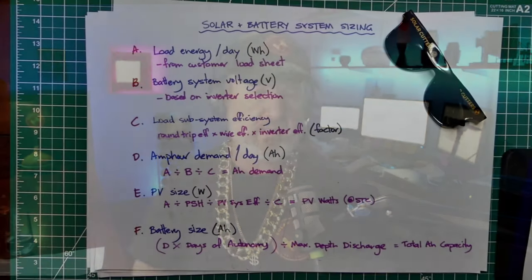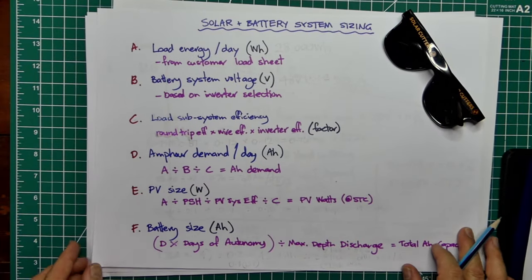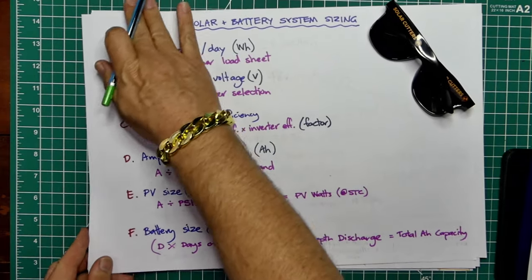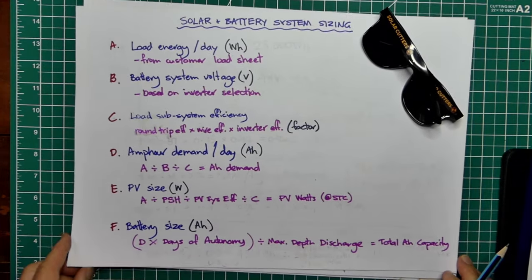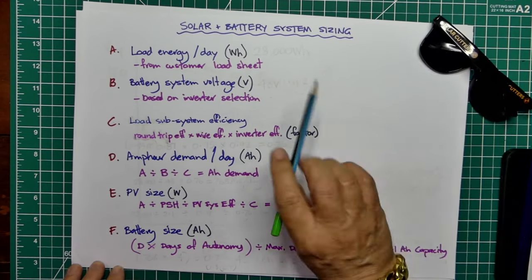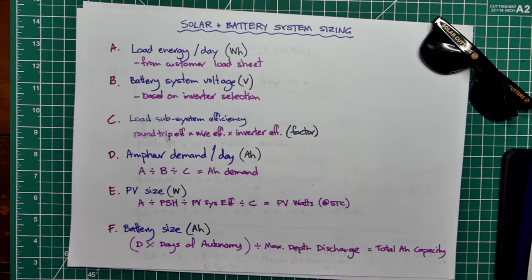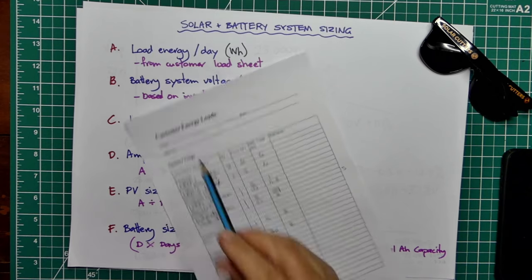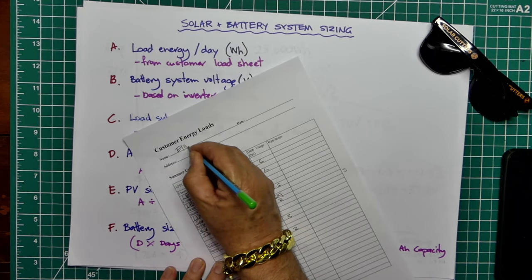So let's just dive into it. I'll bring up my 6 easy steps. Now, I should point out this process, I'm just going to run through using some real numbers, and I sort of rubbed out the ones that were there before, so you probably see some faints there. And I'm going to use the loads that I just got from Elise. So this is Elise's load sheet here.